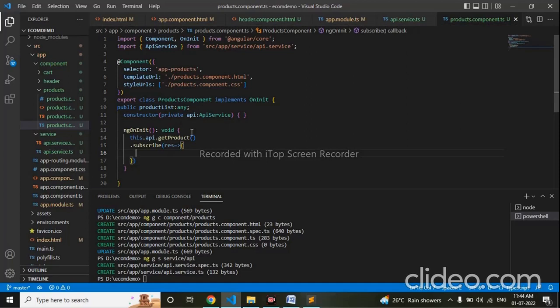Response I will store in product list now. This dot product list is equal to response. What is coming from fake API, all we will be getting inside the response.